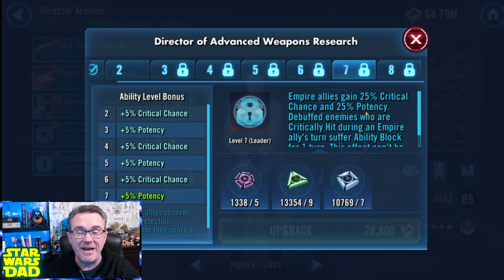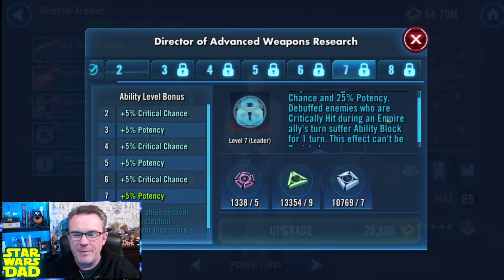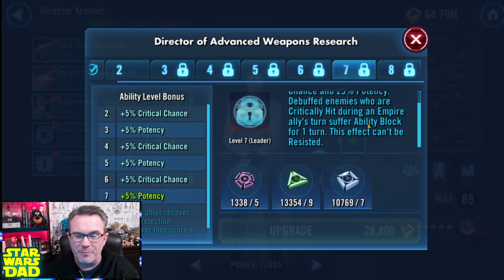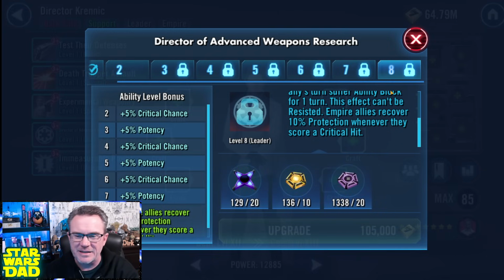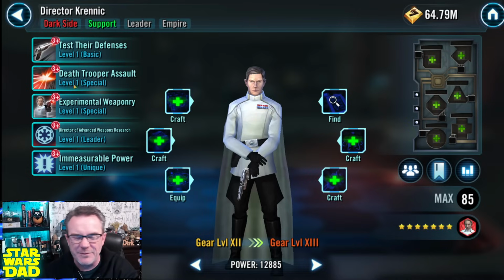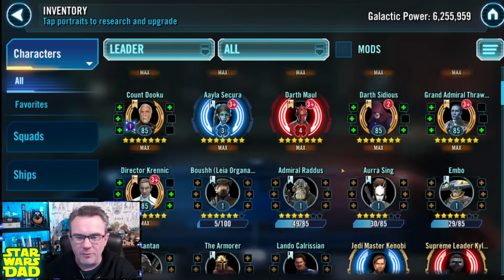Empire allies, here it is again. 25% critical chance and 25% potency. We love that stuff. Debuffed enemies are critically hit, suffer ability block for 1 turn. That's kind of interesting. The Zeta can't be resisted. They recover 10% protection. I mean, it seems okay, but with all the other Empire leads in there, Lord Vader, Darth Vader, Palpatine, Thrawn, it just doesn't fit.